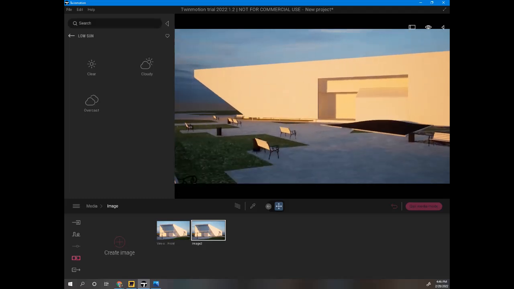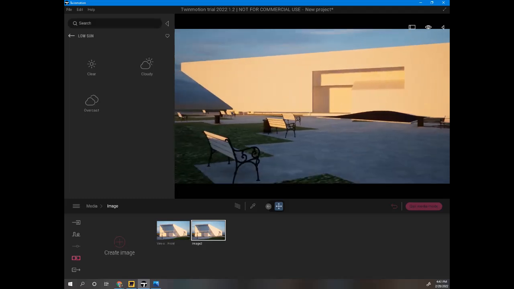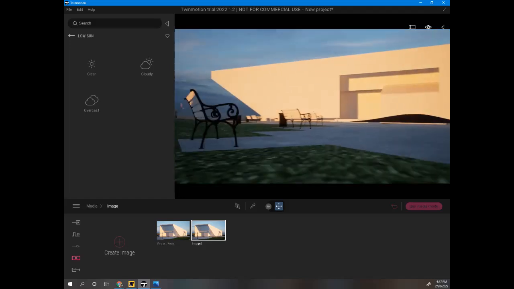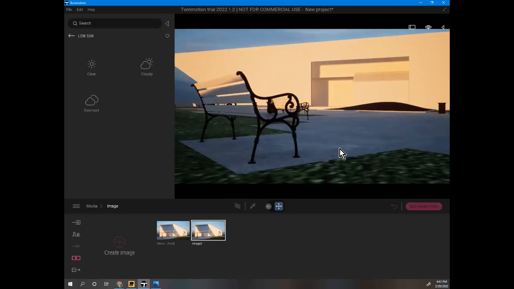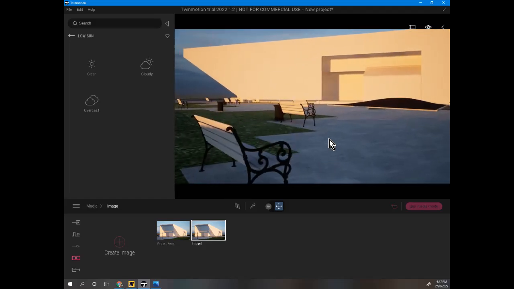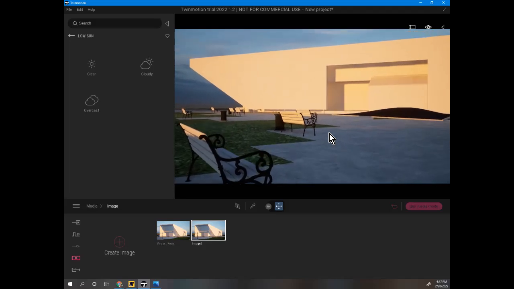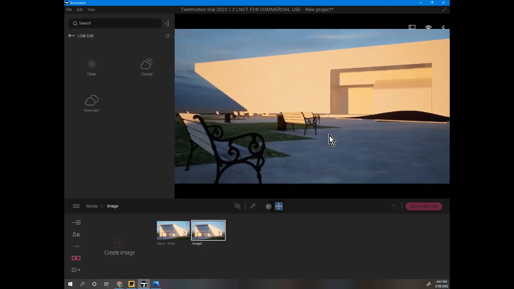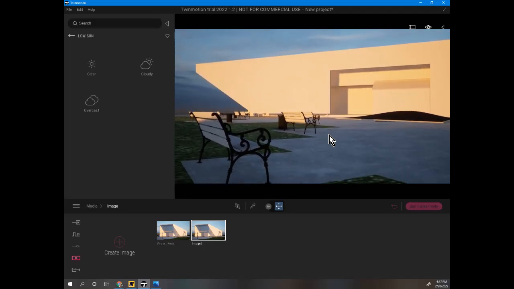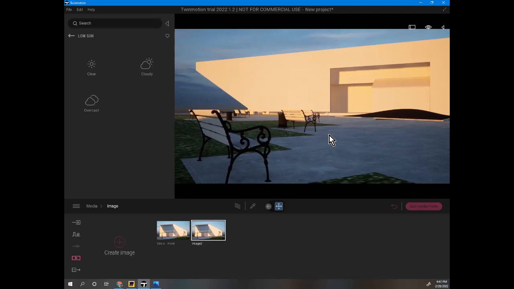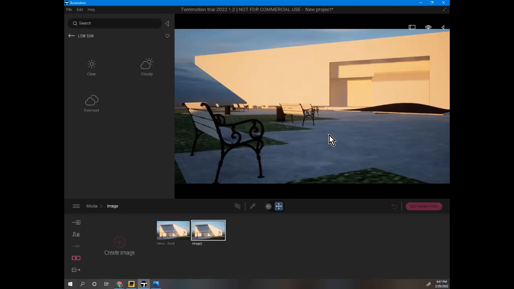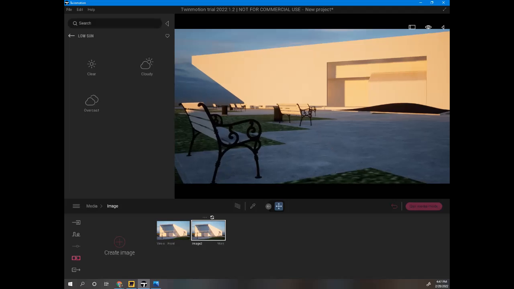So, using my rule of thirds, I want to have this bench in the foreground, and I want to show that building in the background, right? Remember, these are some of the composition tips that we've been learning thus far. So let's say that is the next shot that I want.